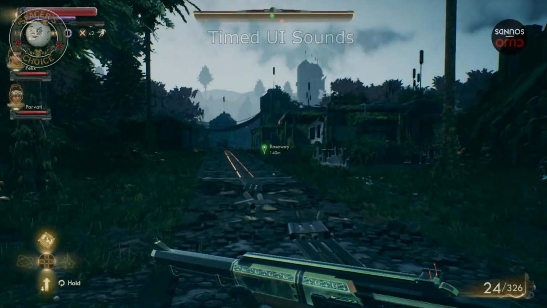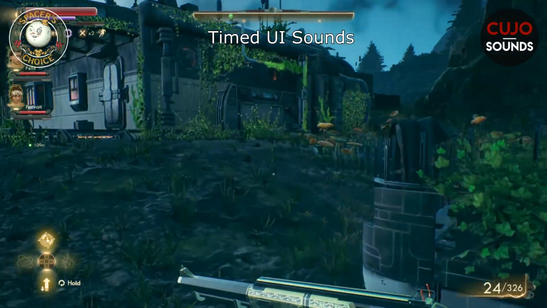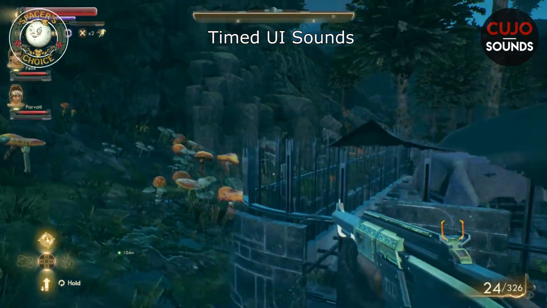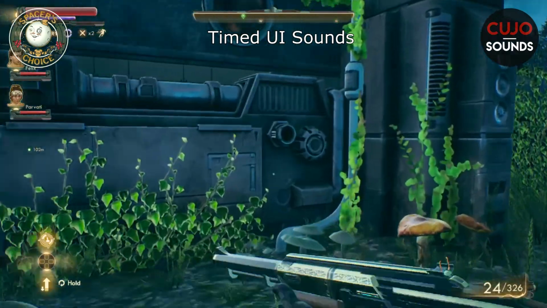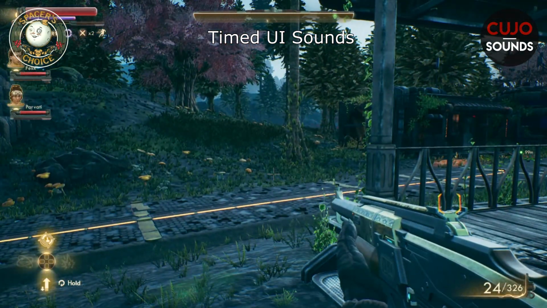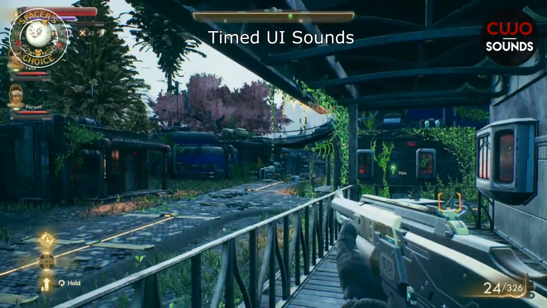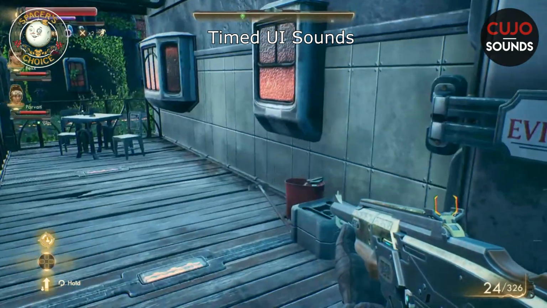Timed UI sounds of actions in The Outer Worlds. In the previous video about time dilation, I mentioned that lots of UI sounds and action sounds are super smooth, but I found a quite curious solution to a certain sound here in The Outer Worlds, and I'd like to talk about that. And that is timed sounds, both in UI and of actions.